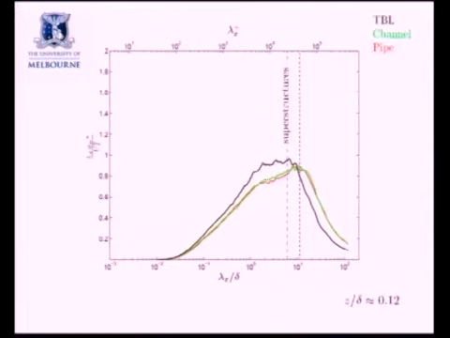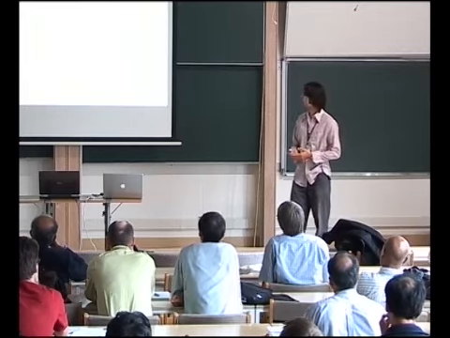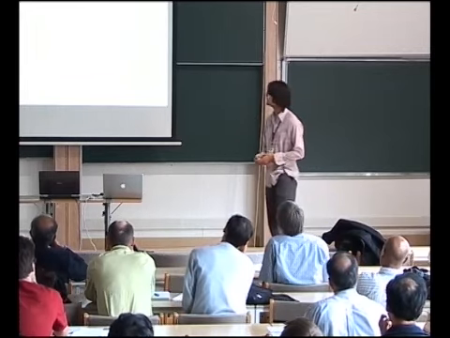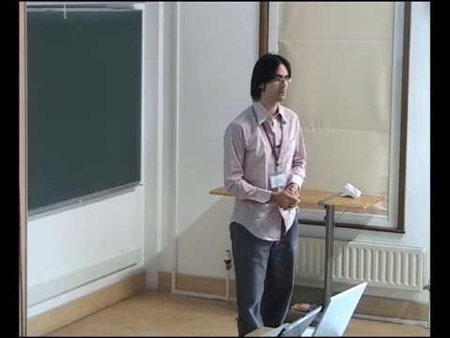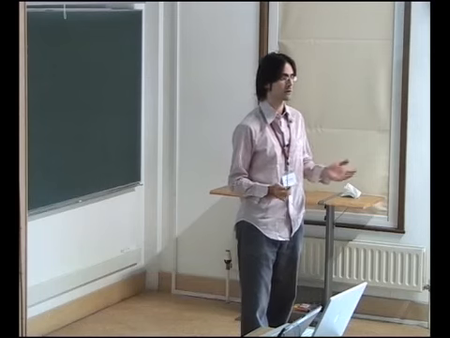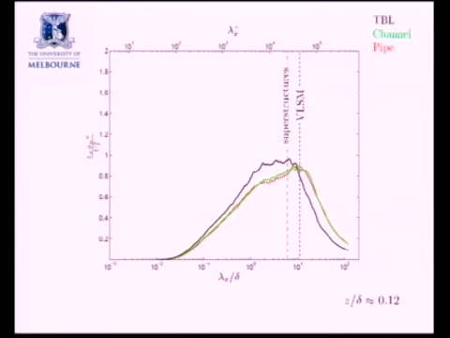So if I keep moving out, I get close to the edge of the log region, but I'm still in the log region. You see there's bigger differences now if I zoom in. What you see is the superstructures in the boundary layer have kind of saturated, I guess. They're not getting any longer as we go away from the wall. The energy still drops off straight after that superstructure peak. Whereas the pipe and channel are clearly moving out. Things are getting longer as we get away from the wall.